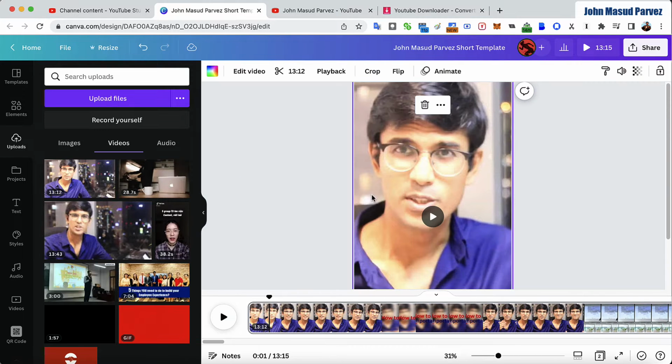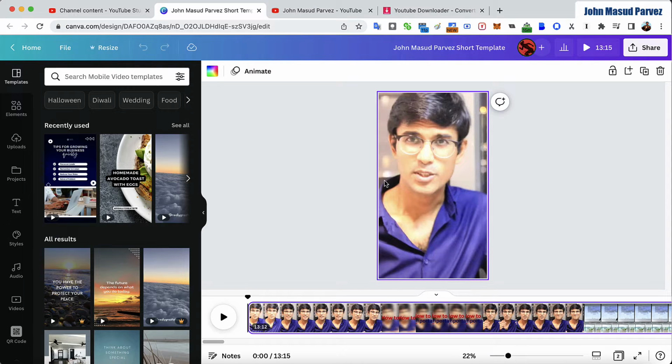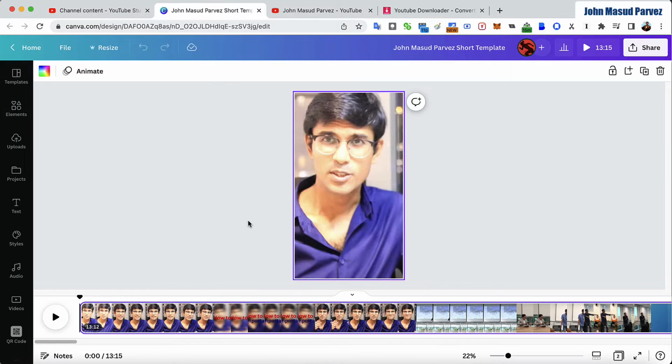Now you can see the person is already in the screen. So I have seen the video. Now I want to cut a particular tip from my video. And here's the point: you always need to remember your short should not be more than 58 seconds. Even better if it's 55 seconds, okay? Make sure of that, because anything more than 1 minute, you will not be able to qualify your video as a Short.